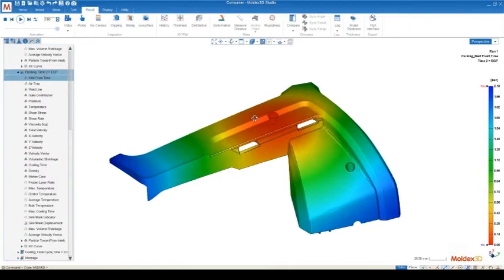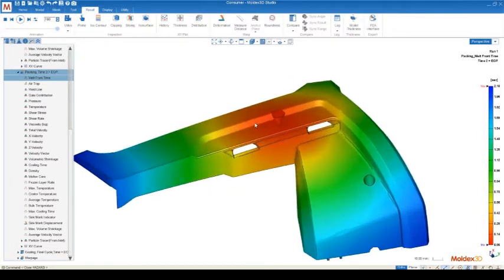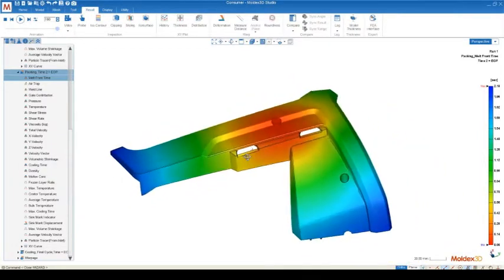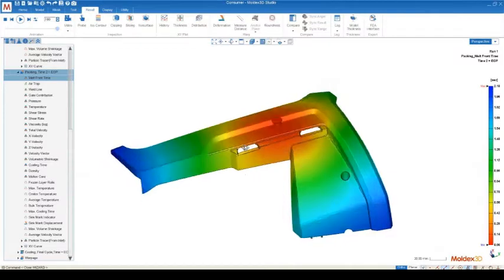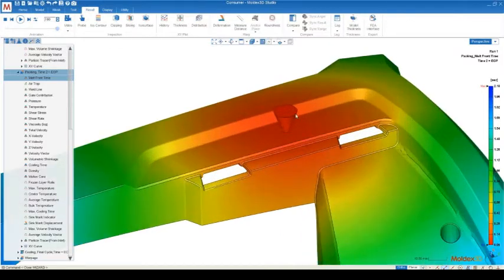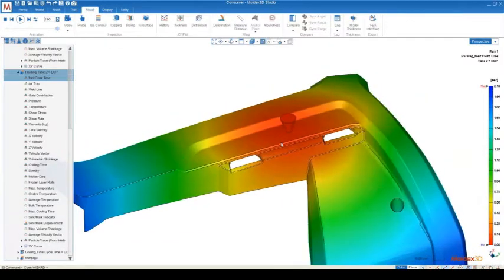All right, and the optimization is always going to be based on the ability of the material to distribute throughout the part after the part has been filled completely. So the only material that can move in the packing stage is material that's above the freeze temperature.